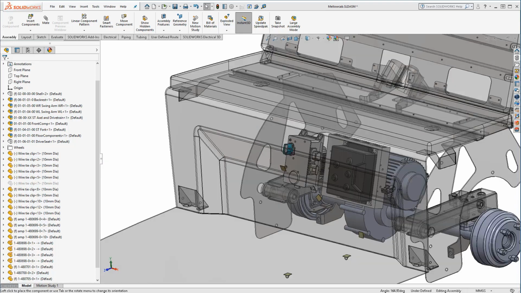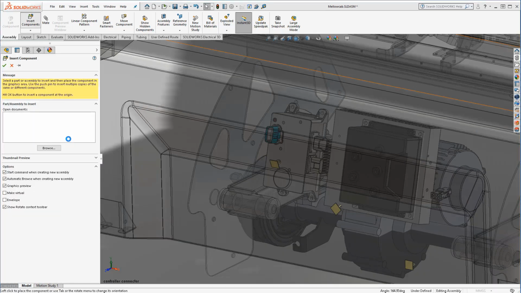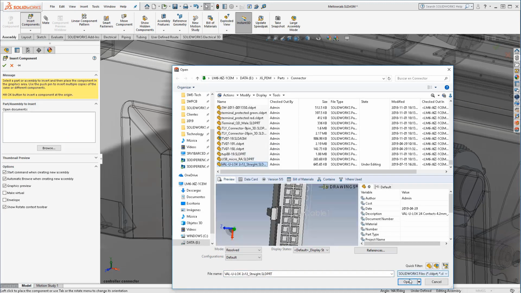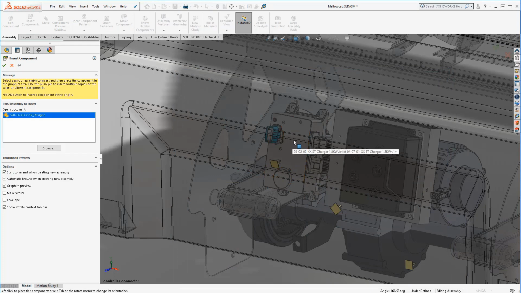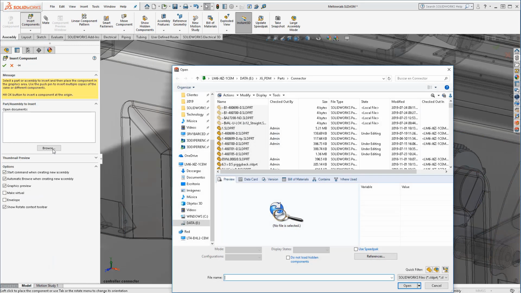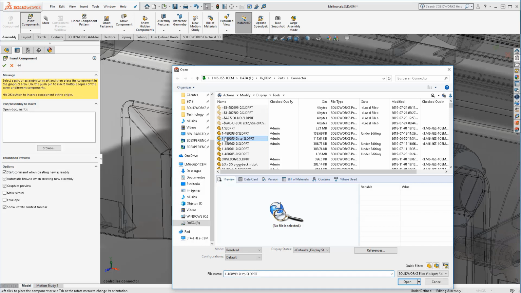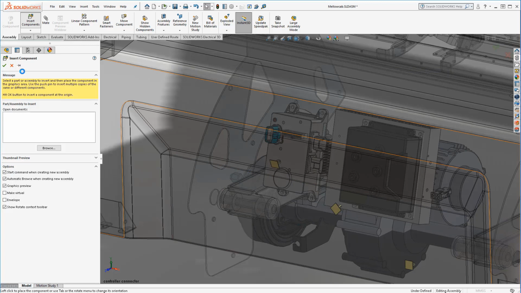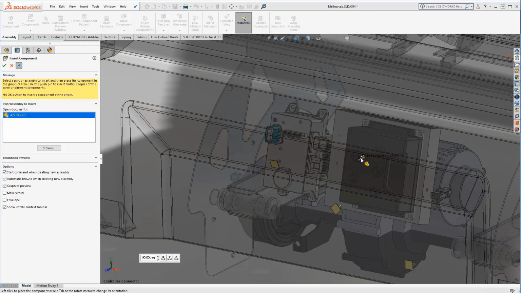To end this harness demonstration today, I'm going to insert a couple more connectors. This is a big connector, the one I need now, this one. I'm going to place it over this flat surface. And just to finish, a couple more connectors. This one will do. Okay, here we are. So let's insert the last two connectors in my vehicle.